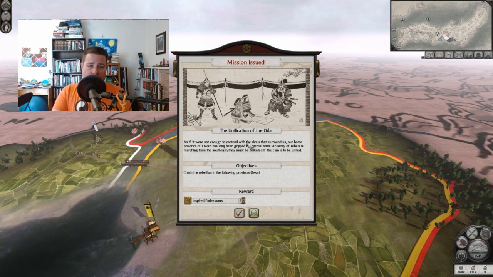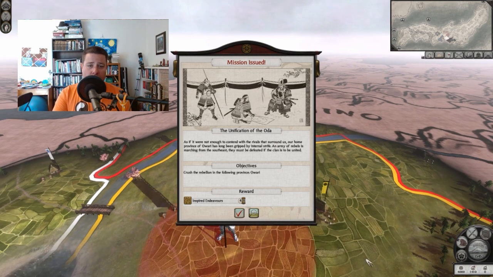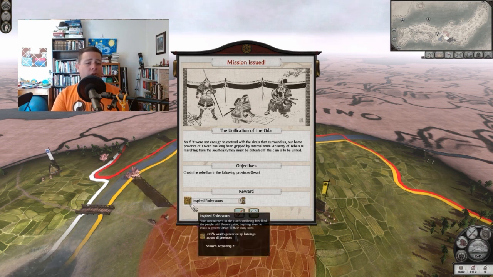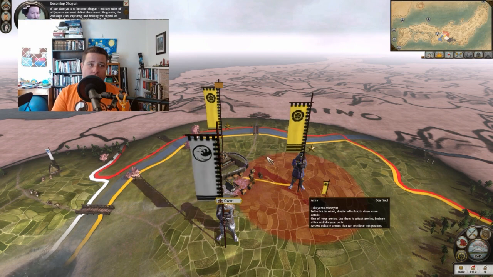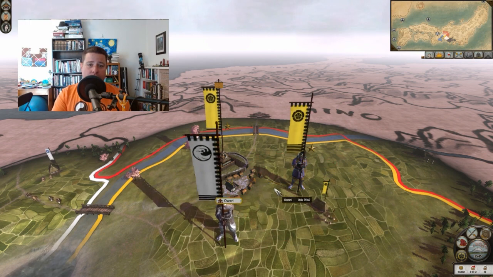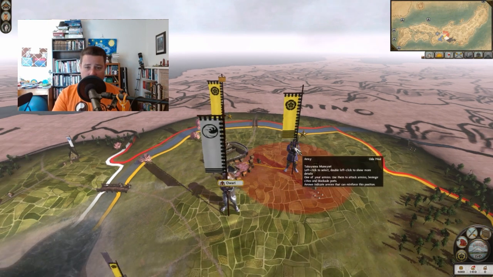So anyway, the first thing we have here is a mission: the unification of the Oda. Contending with the rivals around us. You can read that if you like. But we need to crush the rebellion in the following province, which of course is Owari, the only province we have and the home province of the actual Oda clan. Here's our reward. 25% wealth generated by buildings across all provinces for 4 seasons if we defeat the rebels. So without further ado, let's crush these rebels.